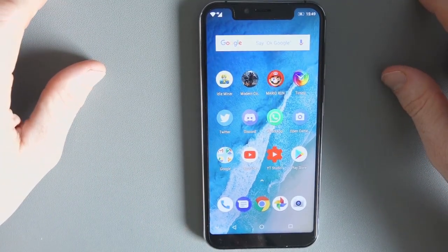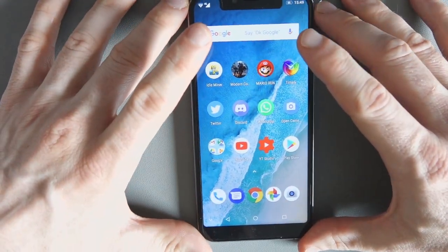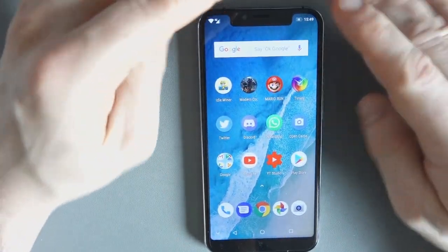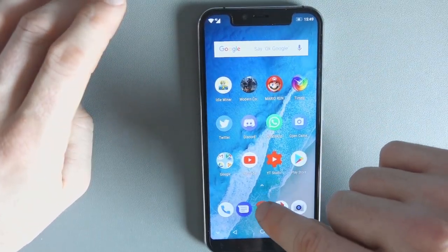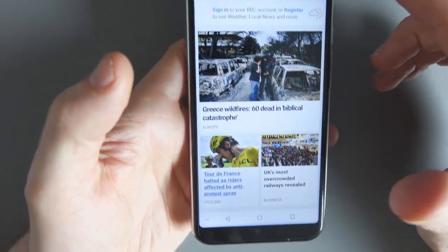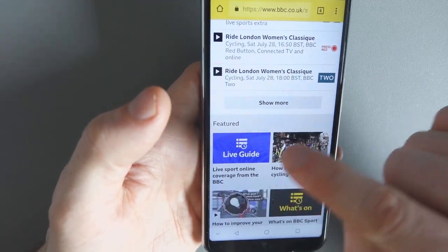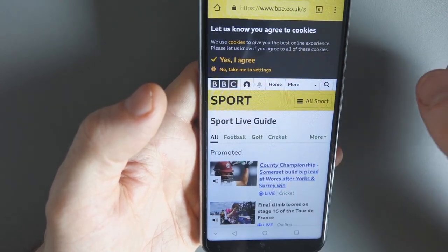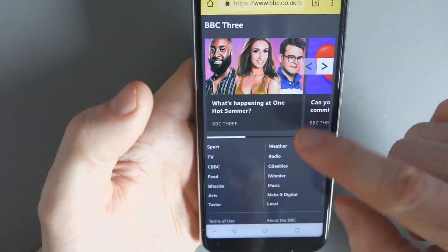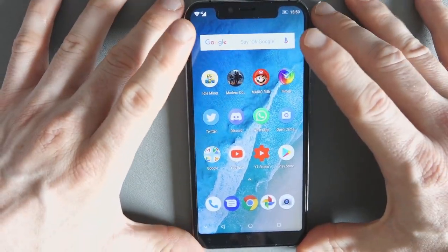You can draw your own conclusions about that. Overall, I think it's a good phone — a decent phone and very good for the price. But it is flawed in some areas. As far as using it goes, browsing the BBC website and clicking on articles — there's no problem with browsing or navigating. Performance-wise, this is actually a fast phone to use. I really haven't experienced any major problems with speed and performance.